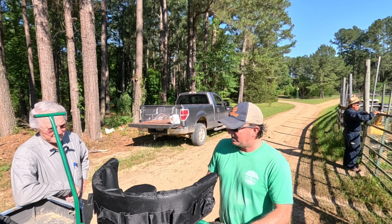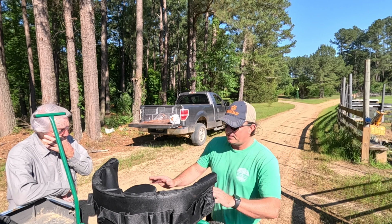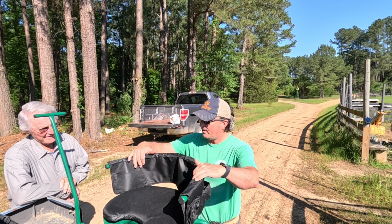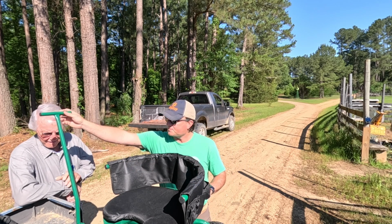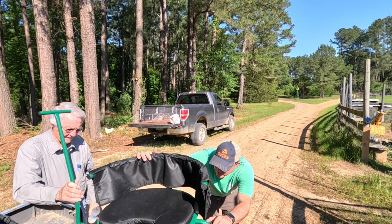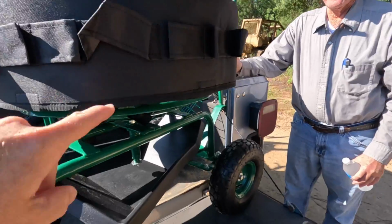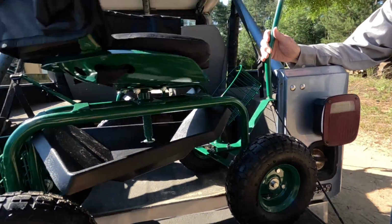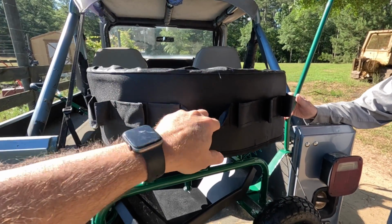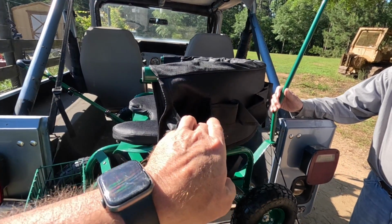They run off of gas or what? Yeah, they run off gas. They're all foot power. That's nice. I figured this one would be good for you right here because it's got the padded seat and the little padding around the edge. It's also got this handle right here which will help you stand up. You can adjust the seat just by spinning it. If you need it to come up, you just spin the chair around, and you can raise the height of your chair. And then you can put all your beer bottles, you can put all your tools right here. Yeah, you can put your beer can right there.